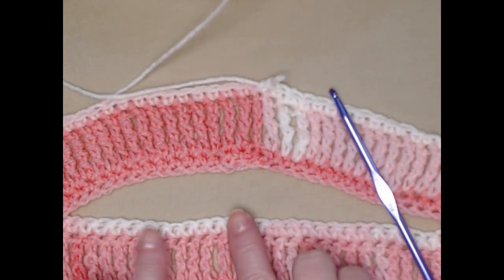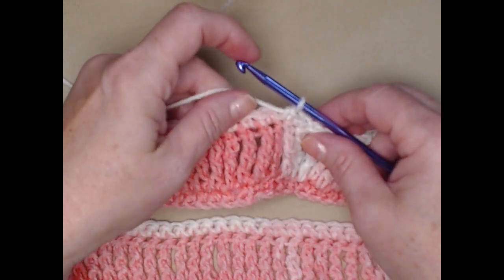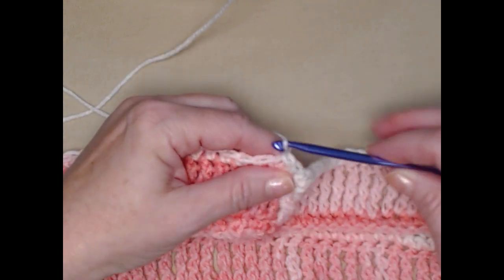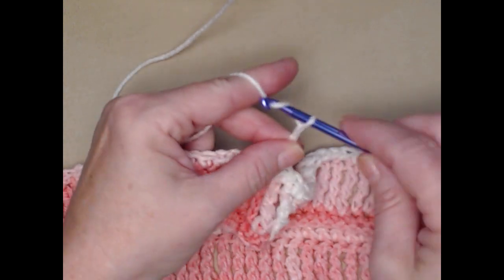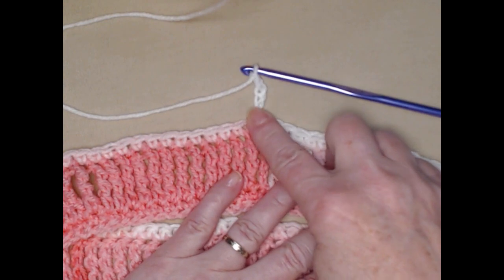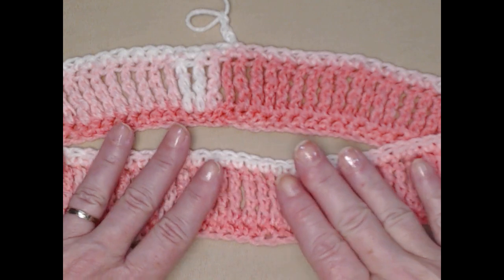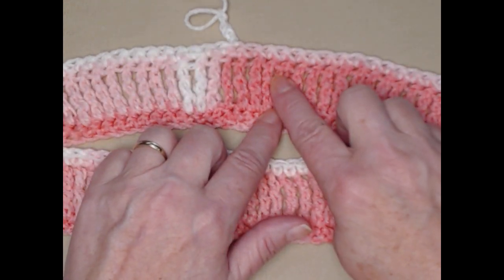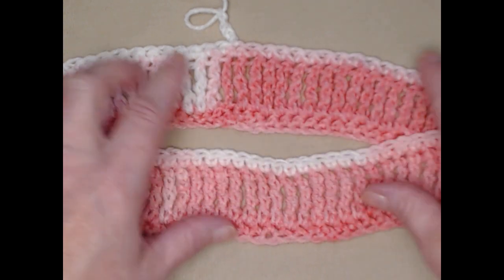I completed my row of single crochets. I'm going to join to that first single crochet with a slip stitch and then again chain 5. And that chain 5 counts as our first double triple for our next row. To complete the cowl, what you're going to do is repeat the double triple row and the single row 7 more times, so you'll have a total of 8 rows.